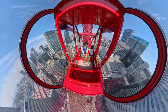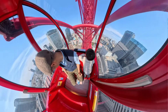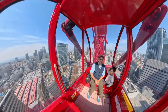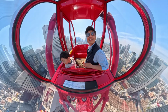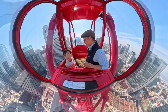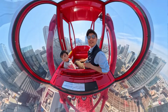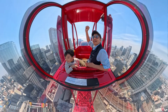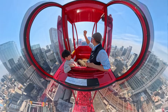The cool thing with the 360 cameras is you get views like that. That's kind of neat. Hang out over the entire Osaka Station here. And then here we got at the very, very top. It's about 800 yen, or about $5 per adult. Kids under 5 are free, so Leo didn't have to pay a cent. And he wants to do it again. Mama won't go, she's afraid of heights. But here you go, we're doing a high five because we reached the pinnacle.